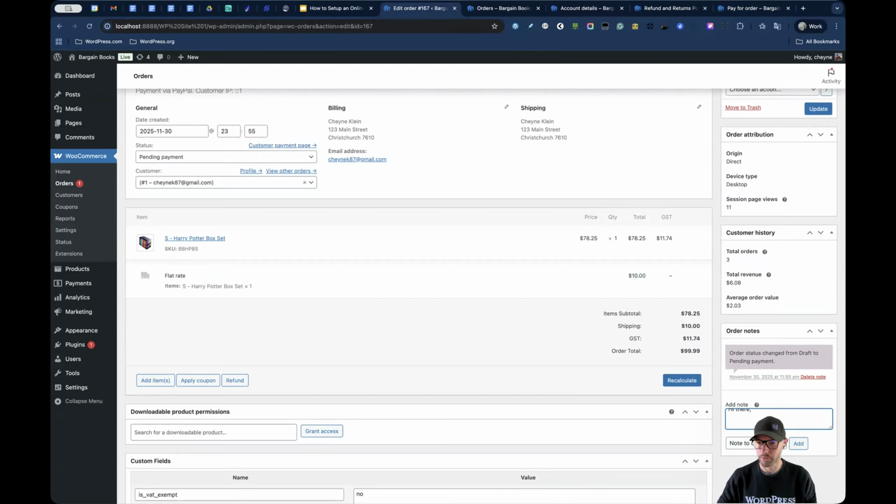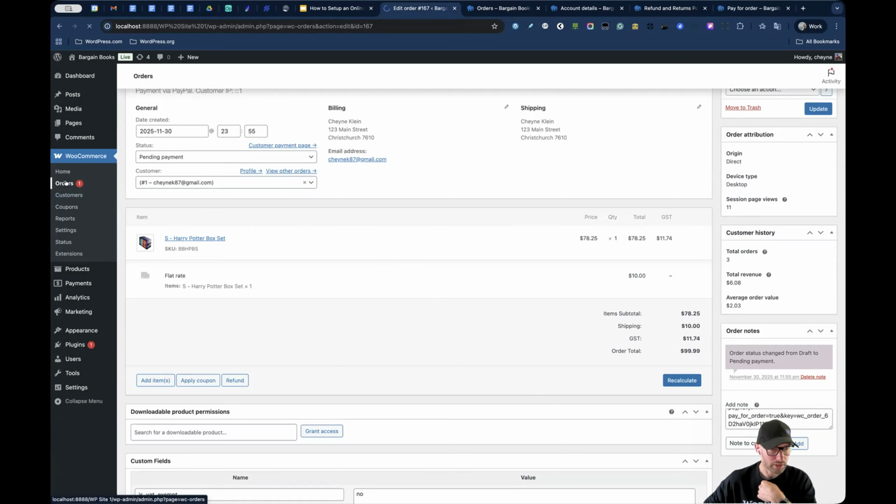Your payment hasn't gone through. Here's the link. Please fulfill the payment and we'll process your order. And then add that. That will then be sent to them and we'll just sort of sit. The order can just sit in its current state until you either receive the money or perhaps you won't. Perhaps they've decided they won't go ahead. But it's a nice way that we can communicate with that customer or within the order screen.